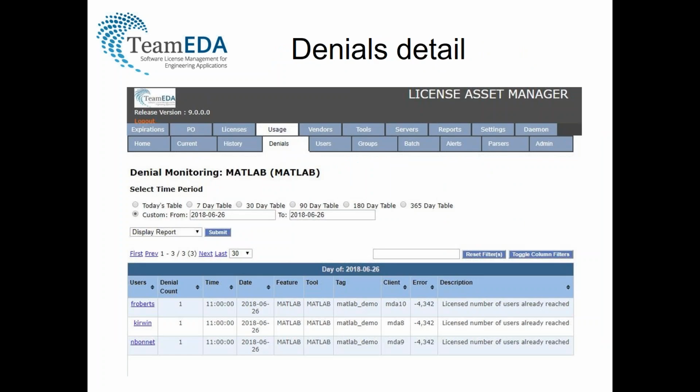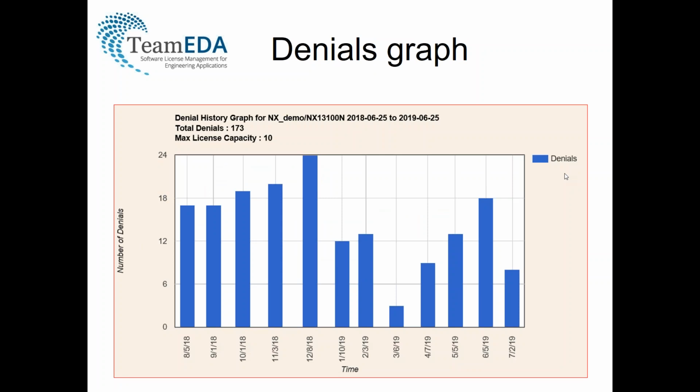Denials reports. Again, you don't need to know denials every week, but you might want to know denials monthly or quarterly, and you can filter that based on error codes. So denial reports might be good. I'm not sure that you'd want to necessarily get this on demand because you do have to have last 7 days, 30 days. Now, it's not real-time denials. This is a historical report, but you could do a 7-day denial report on demand, I suppose. But again, I think denials is a good batch report. And we do denial graphs now as well in 9.1.